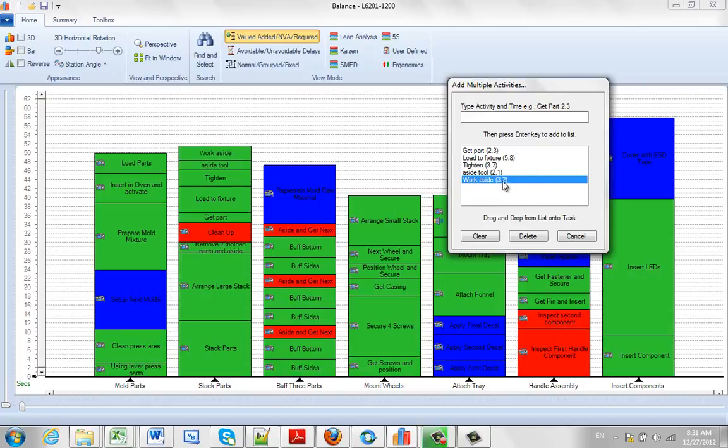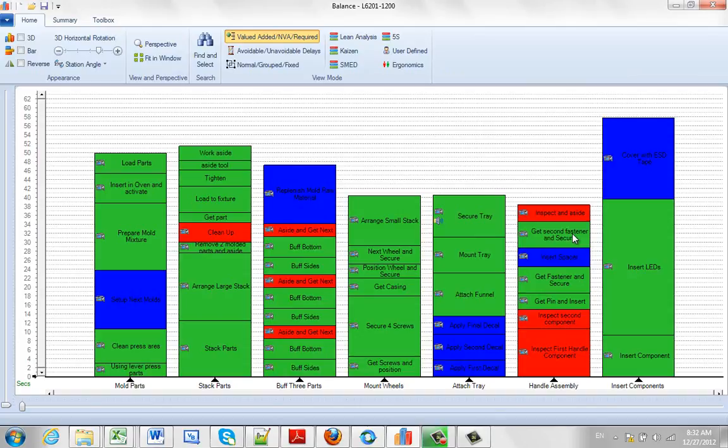And obviously you have the ability to delete these and manage them and so forth. It's just a temporary list though. It's not stored in any way. So you just use this to put data in very quickly into your process. It saves you a little bit of time as opposed to adding them one by one here. And when you finish, you click on the cancel and they're gone.